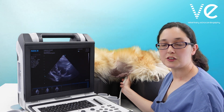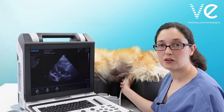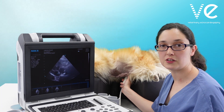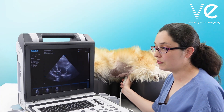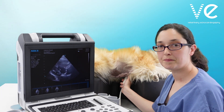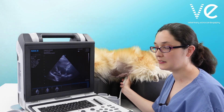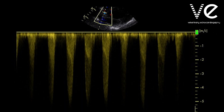The other view we can use to get an aortic trace is the apical five chamber view. If you have a patient in whom you suspect aortic stenosis or outflow tract obstruction, you'll probably be using continuous wave Doppler because you're expecting a high velocity that exceeds the range of pulse wave. The problem is that the continuous wave beam cuts through the aortic valve and also cuts out the other side through the tricuspid valve. If your patient has tricuspid regurgitation — especially with elevated pulmonary pressures — you might end up catching the tricuspid regurgitation jet and mistaking that velocity for your aortic outflow velocity.